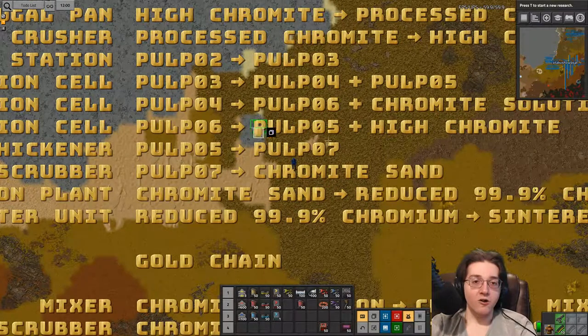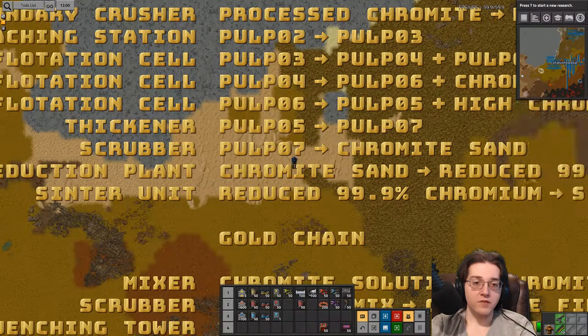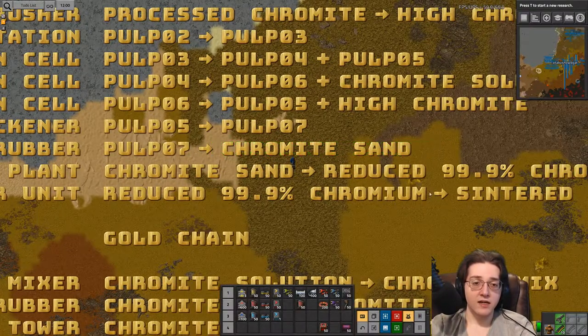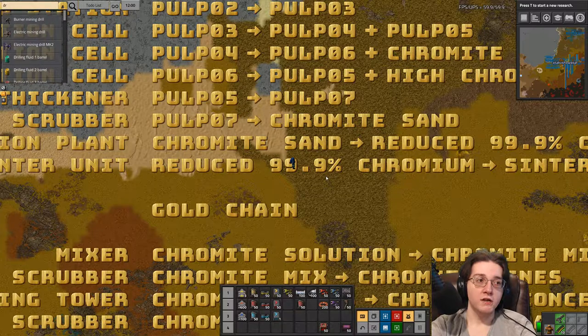Ultimately, you're going to get a whole bunch of pulp 5 that will convert into pulp 6, or 7, I should say, pulp 7, and then pulp 7 into your chromite sand, and that is where your blue science effectively will end until you can make direct reduction plants.